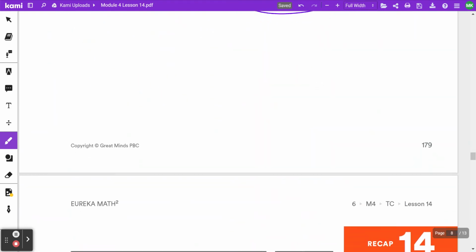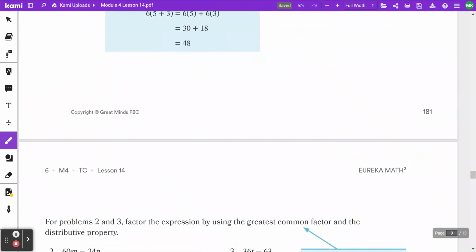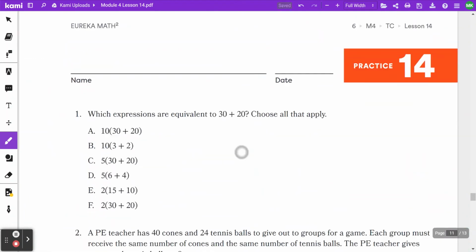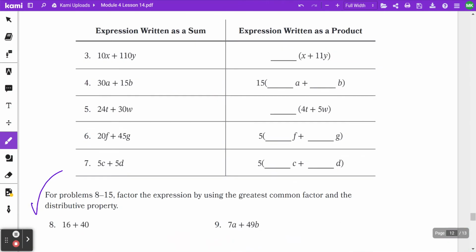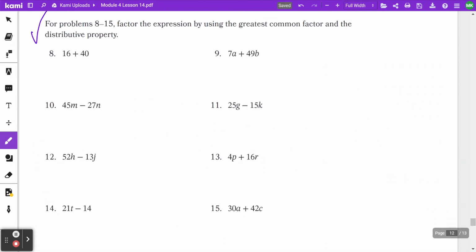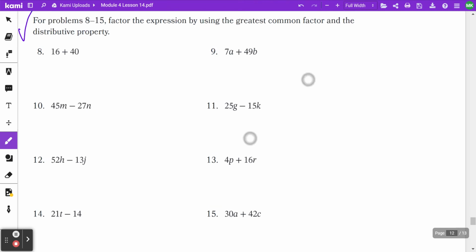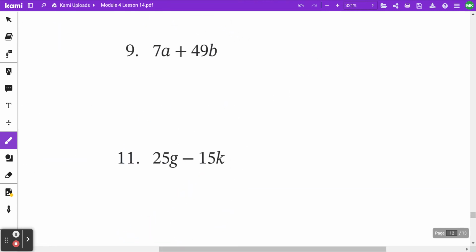All right, so that's the deal with that, but let's just have some more fun here. I don't want to stop the video this quickly. I did mark off a couple of things. So page 184. Let's cruise on down. Here's a whole mess of them. Let's have some fun. Let's see. I'm trying to pick out something. There's something in here I want to actually show you, but they're not giving me some good samples, so I might have to make one up. So let's change this guy. Let's just say this guy had a B right there, like that.